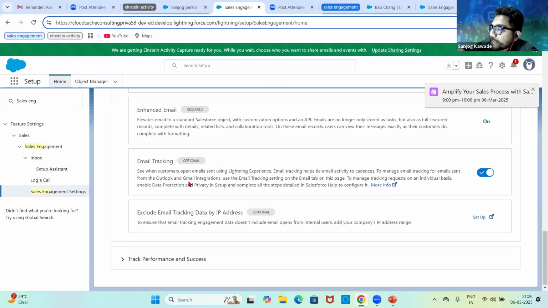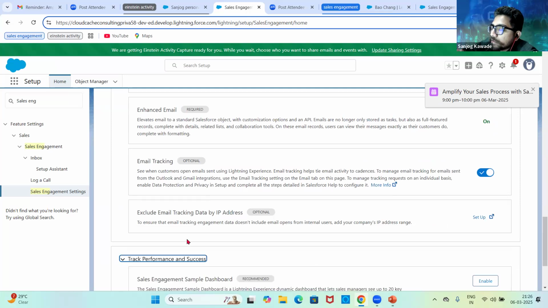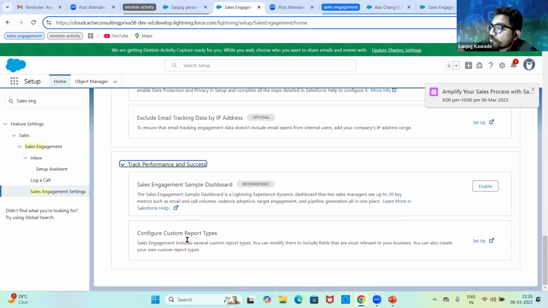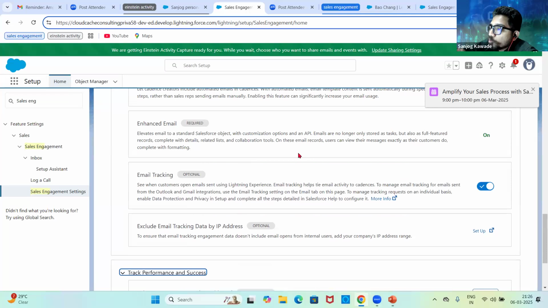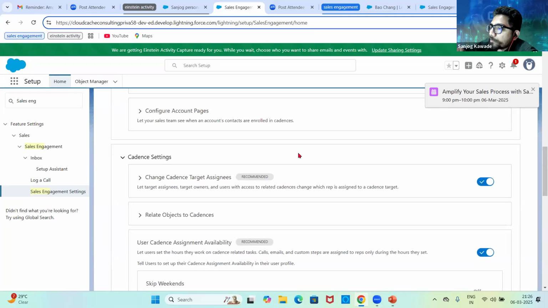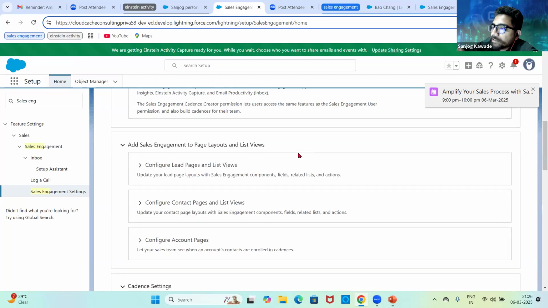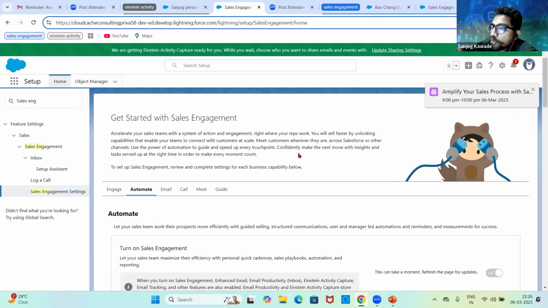We also can configure how to track performance and success by using dashboards and some custom report types. So you can read over all these settings and give permission with the permission set to whoever needs access to the Salesforce cadences. Along with that, we have some minor settings as well, which probably you will need access to.